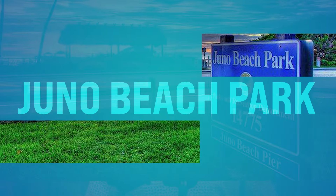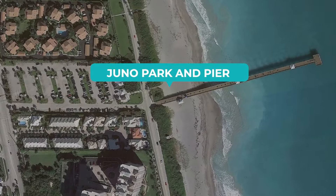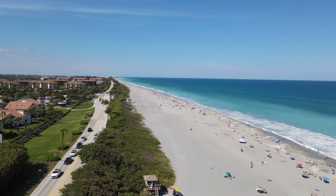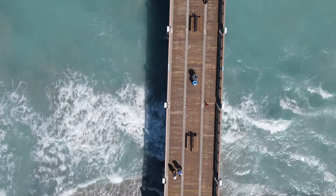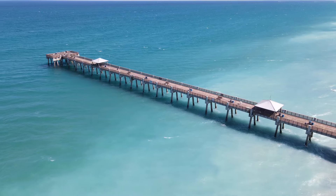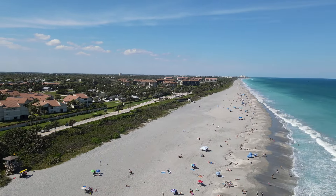Number nineteen, we got Juno Beach Park. One of my favorites. You got the Juno Pier that goes out — the surfers and kite boarders are there. This is a beautiful, pristine shoreline with that white sand and a really tranquil atmosphere. Juno Beach Park is just across the street, and it's a destination whether you're on the beach or seeking some shade. You got the sand, the surf, and nature trails that wind through adjacent dunes, providing a cool opportunity for wildlife viewing and bird watching. Definitely go check out Juno Park and the pier.